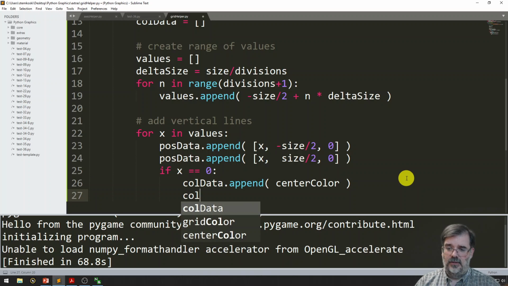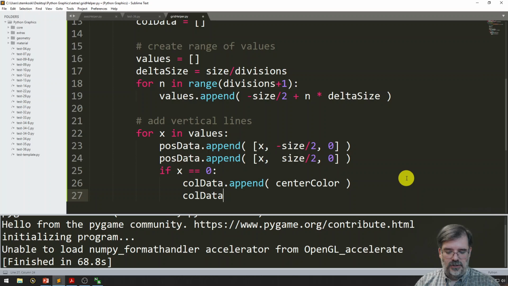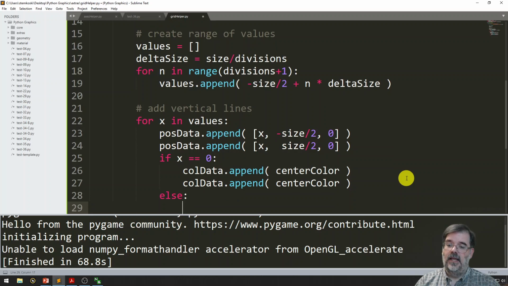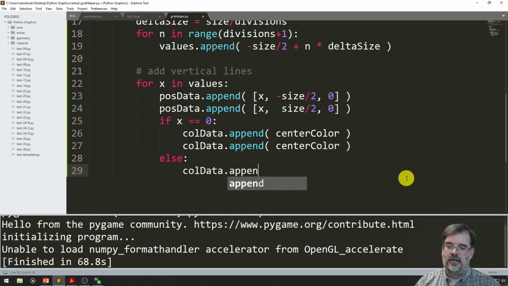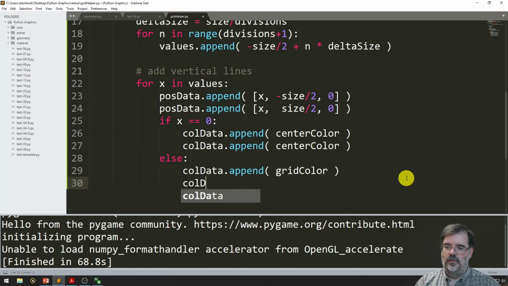And I actually need to do that twice, because each end point on the line needs to be identified with center color. And if that's not true, else, color data, let's append whatever the grid color is. And again, we've got to do that twice.